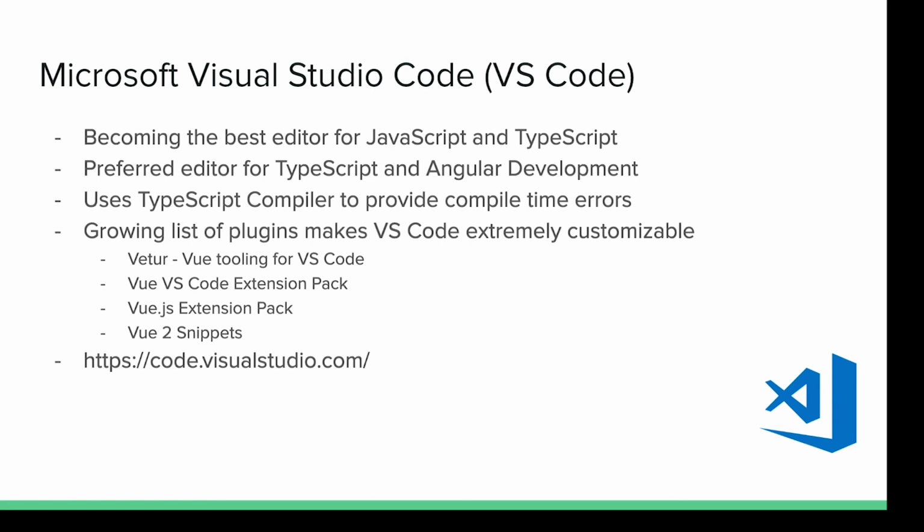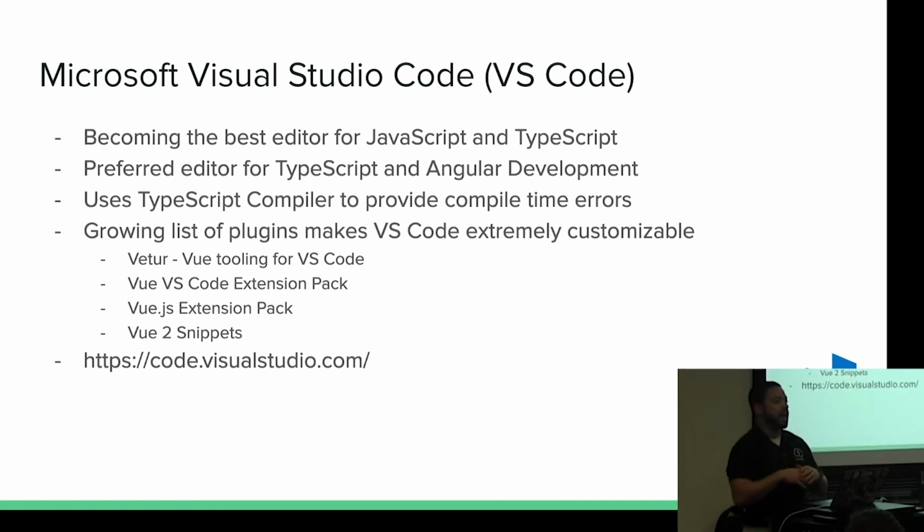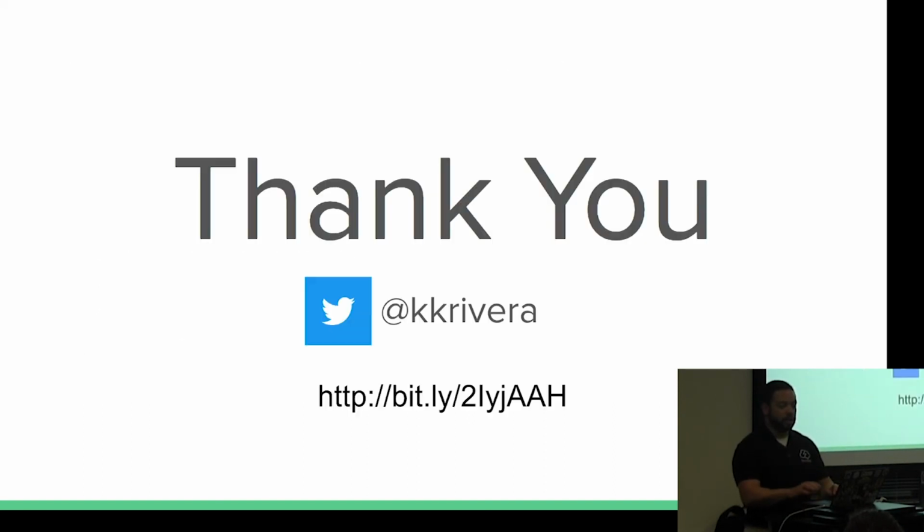They tell you so much about your code. It lets you rename variables across multiple files as they're used, importing objects. All the typing is there for you. And it uses, like I said, the TypeScript compiler live to tell you if you have compile time errors. It's so useful. And you can download it at code.visualstudio.com. And that's it.